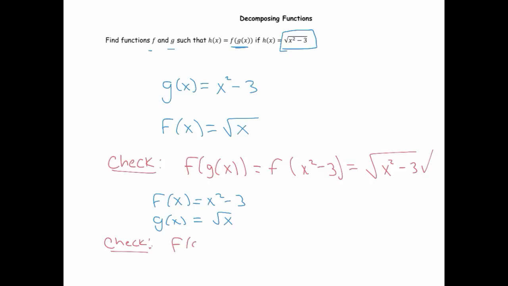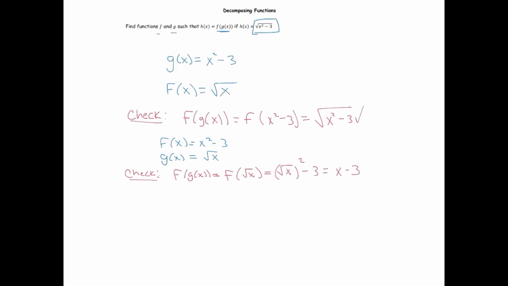So if we do f of g of x in this case, you'd get g of x as a square root of x, and then feeding that into f, you get the square root of x squared minus 3, or x minus 3, which is not what we see above there. All right, so again, function composition is not commutative, and in this case it's evident if you check after you decide which function to be the inner and the outer, you should be able to see if you did it right.